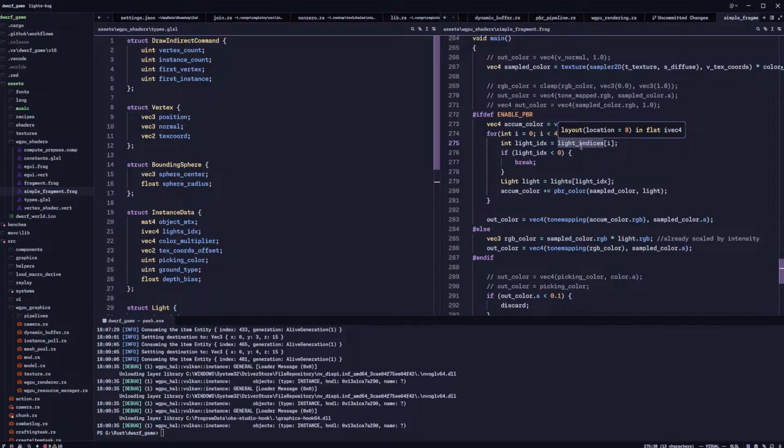And we have this light indices, which is an IVEC4, so 4 integers. This is the 4 closest lights, which now is just 4 random lights, but it will be the 4 closest. -1 means you don't have 4 lights close to you, and we've finished. We can skip. And then we get a light by indexing with this index that comes from this array of 4 things.